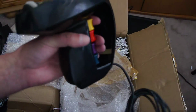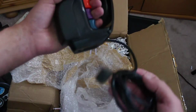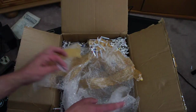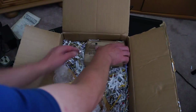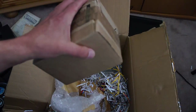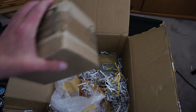Well, I don't mind telling you, I got the whole lot of this stuff for £100 plus postage. Showing it to a mate last night, he reckoned all this stuff here is probably worth over £200. So yeah, it's a lot of money I spent, but you know what? I think it's worth more than I've actually spent. Right. I'll tell you, this guy will be getting a major thank you. He's going the extra distance when it comes to packaging stuff up.